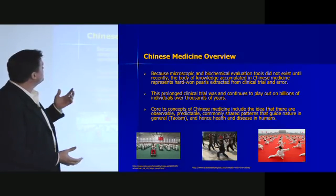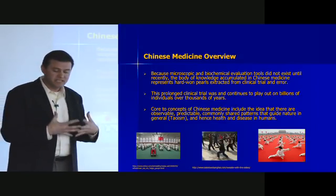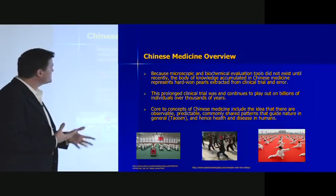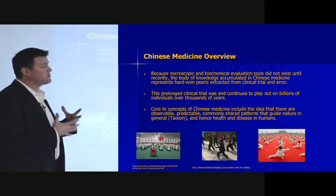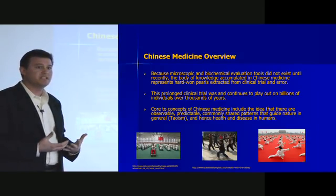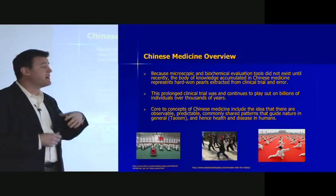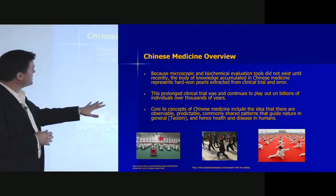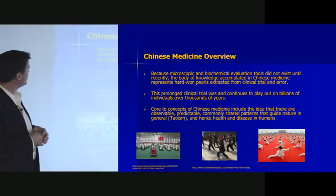At the time, of course, there was no microscope, no microbiologic or biochemical system like we have now. And yet there was a systematized way of looking at cause and effect. This really is a clinical trial that's been playing out on literally billions of people over thousands of years. The Chinese historically are pragmatic people — they don't hold on to stuff that doesn't work. This medicine developed in a time when people were dying of diseases; they were interested in results, not just feeling somewhat relaxed after acupuncture. We also underestimate the number of repetitions of different interventions over the years.